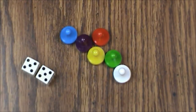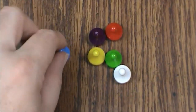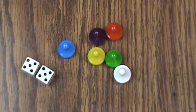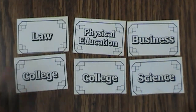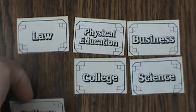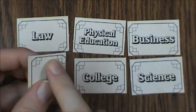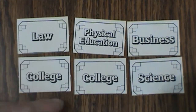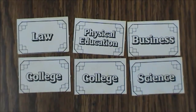These are standard pieces for the time period and you don't need to go back to that era to get these — you can always buy another game that has these pieces and replace them that way, or order them online. I think they still sell them on Amazon, and you can get a big bag of them for like 10 bucks. Pretty straightforward stock material but high quality as always. These are the occupation cards — there's six of them: two colleges, a science, business, physical education, and law. These are just cheap cardboard with nothing on the back even. It's pretty easy to lose these or for them to get destroyed. They're not that high quality of cardstock. They were punched out so there's slight perforations, which means some of them are probably going to get torn or crumpled very easily.